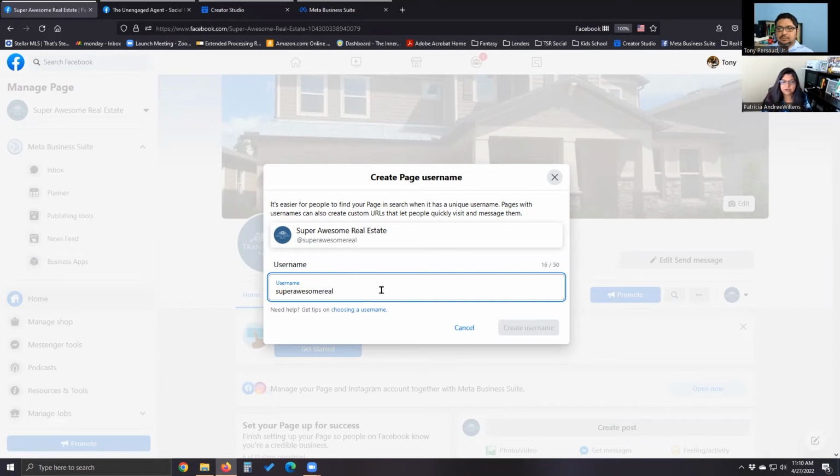And you want to try your best to keep it pretty consistent throughout different platforms, just for branding purposes. I'm not able to do that across all of them just because of the length of my name, but I'd like to eventually have it all the same. They limit it here to 50 characters, but on other platforms like Clubhouse it's only 20.